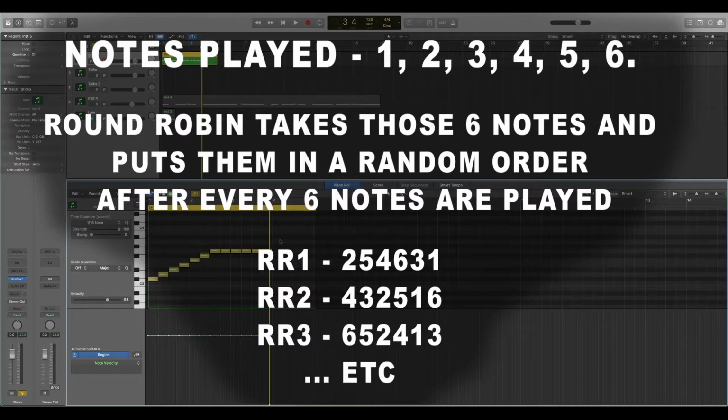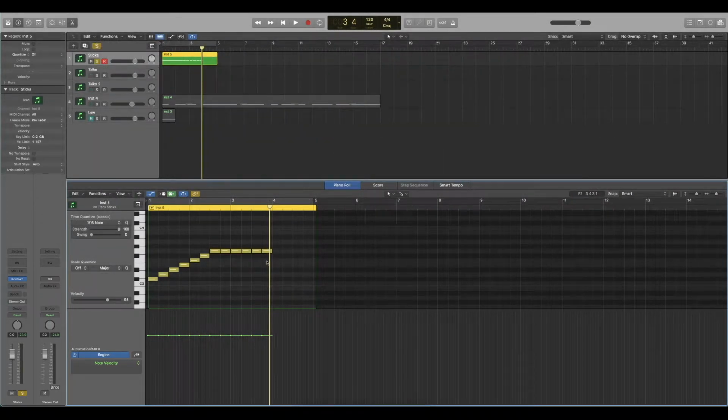If you've got a round robin of 6, it will play 6 notes differently and then start the robin again. So when you get to the 7th note, it will play 6 notes differently again. The next 6 notes could be similar to, or the same as, the first 6 notes, but within 6 notes, no 2 notes will be the same.